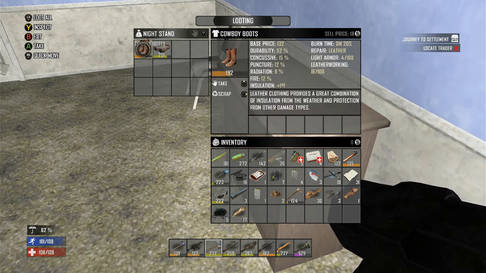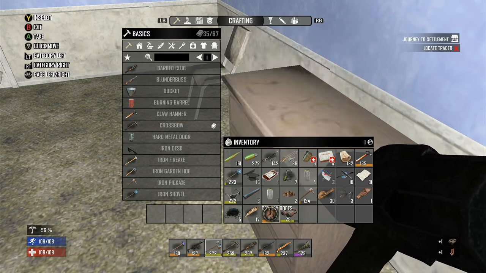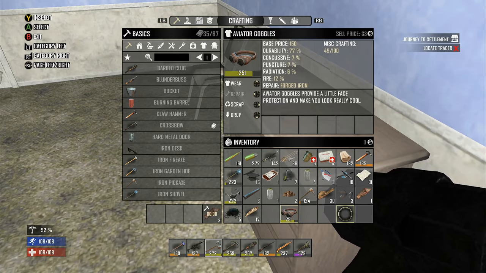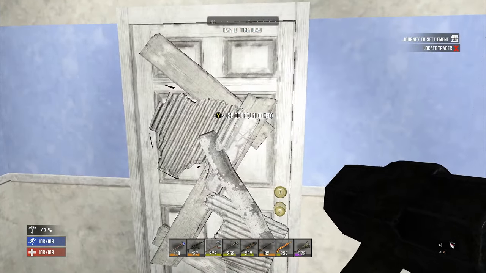All right, cowboy boots and aviator goggles. Ooh, let me check those. What do you need? Forged iron to repair those? They sell for 33. I might repair those. I might. I don't know. That's unlocked.